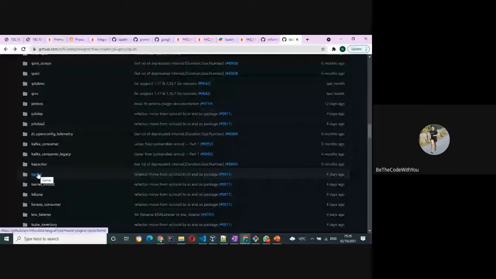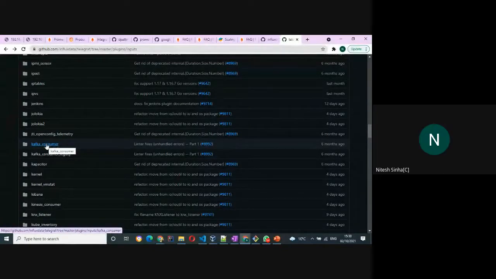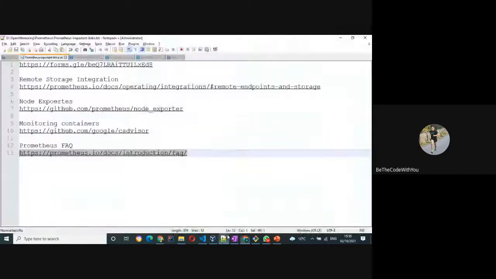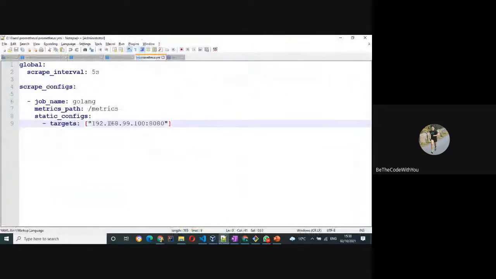You will tell Prometheus where your Telegraf is running, and Telegraf is configured to pull and hold the metrics. So the way we put this endpoint here, in the same way you will put the address where Telegraf is running. Got it. Thank you. No worries.